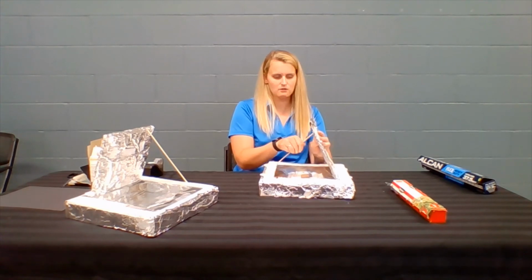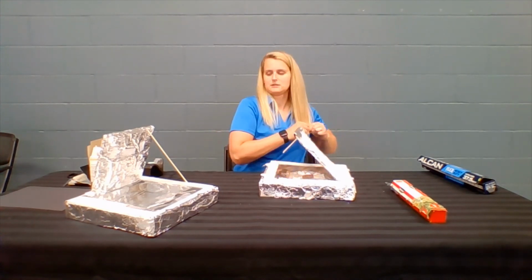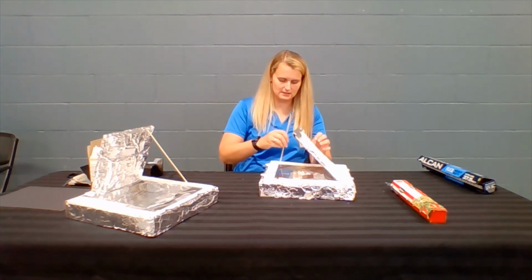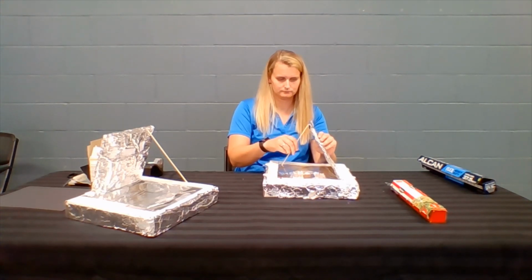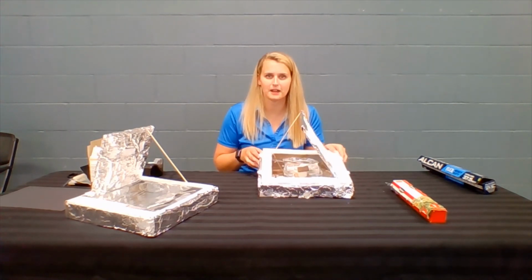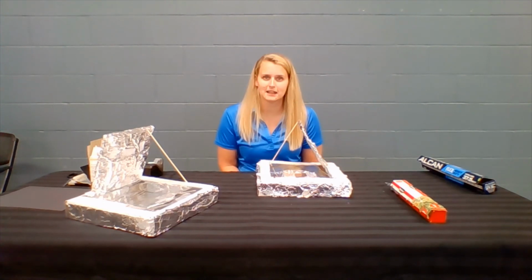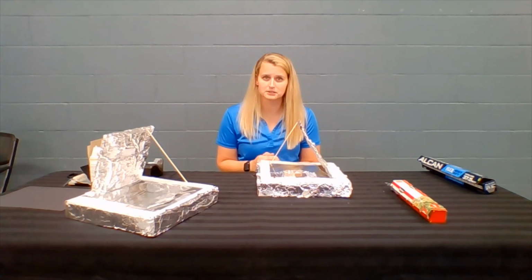You don't have to do this necessarily. This one I need a little bit shorter. So we're going to go like this. There we go. So you're going to take your little oven, like we have here, and you're going to set it outside in direct sunlight. And like I said earlier, it'll take about an hour to fully melt a typical s'more.